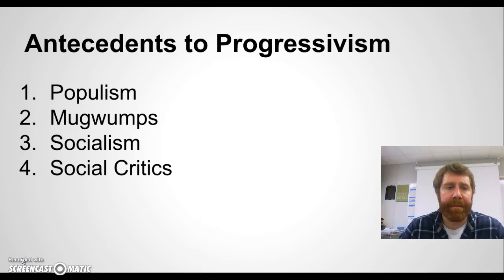After the collapse of the Populist movement with the 1896 election, the reform movement shifted its ideas over to the cities, and how to deal with some of the problems that urbanization had been causing. And this is where the mugwumps come in. The mugwumps were people that brought the notion of good government. They brought that idea to the Progressive Party, that government could be an agent, a vehicle for some good, and could be used for reform.